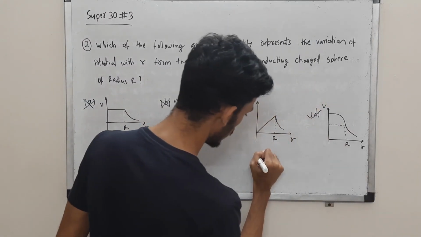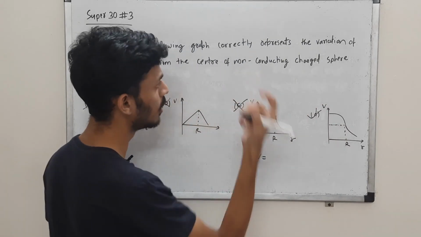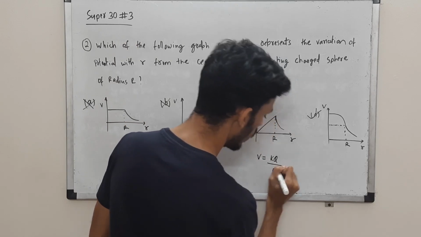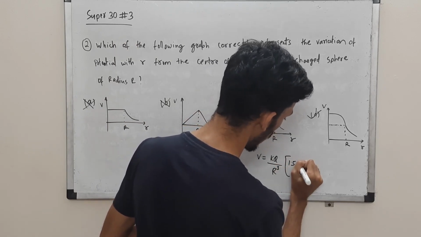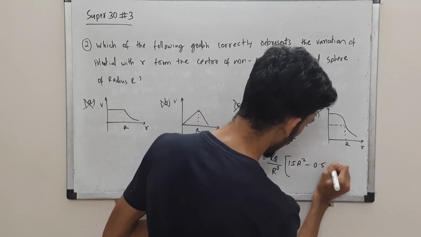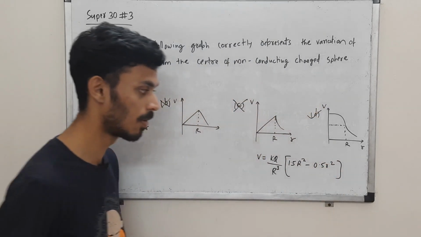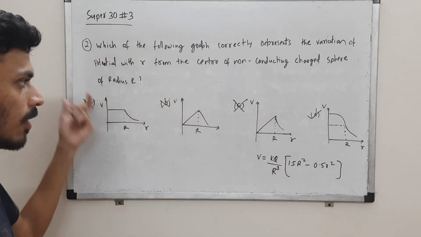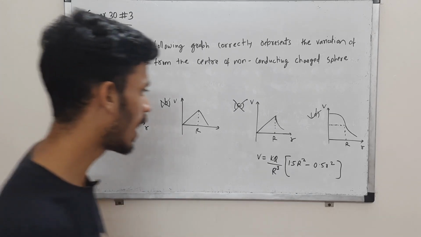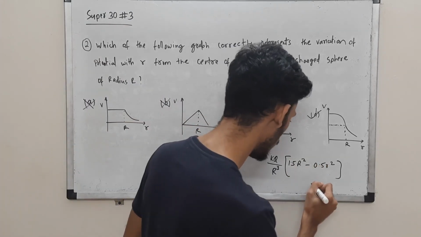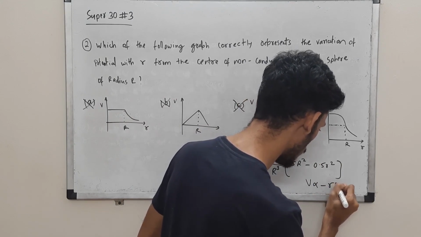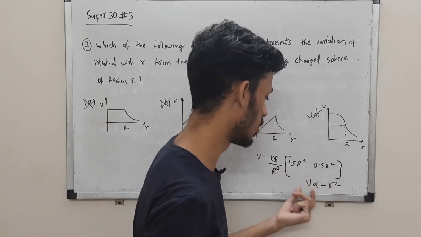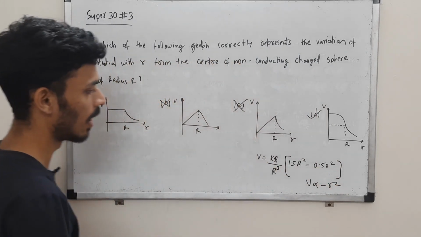I'll justify because the relation for potential for a solid non-conducting sphere we actually derived in one of the one-shot classes, right. So it is kq by R cube into (1.5 R square minus 0.5 r square). This small r is the distance from the center, okay, and capital R is the radius, of course, like given over here. So at r equal to 0, first of all you can verify this, that V is proportional to minus r square, right. These are all constant. It is some constant minus a constant times r square.